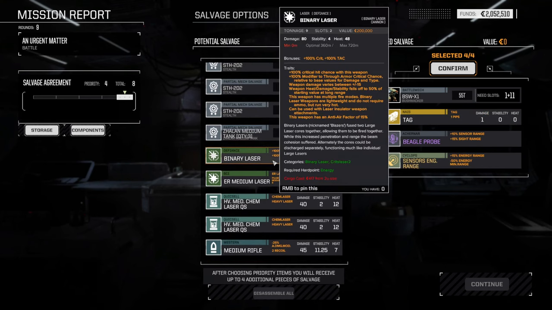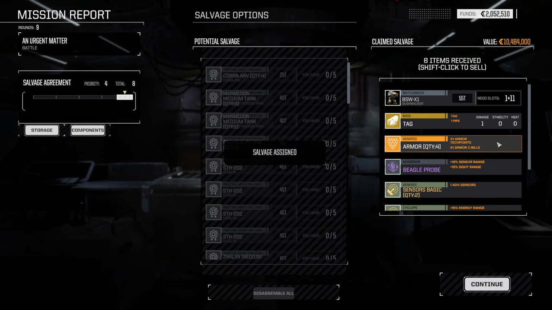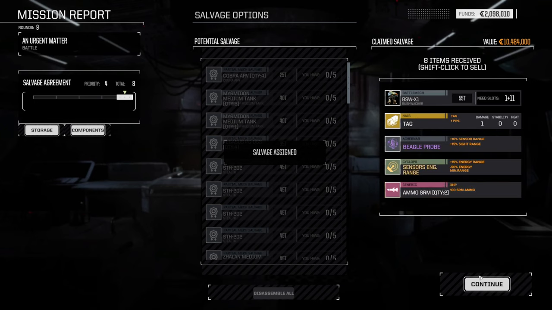What's the binary laser? 80 damage. Lightweight and do not require ammo, but run very hot. It's not a bad laser. But I think we'll confirm this. Might get it anyway, who knows? Nope, got some armor, basic sensors, some structure. Okay. Well, decent. I'll see you guys back on the Argo.